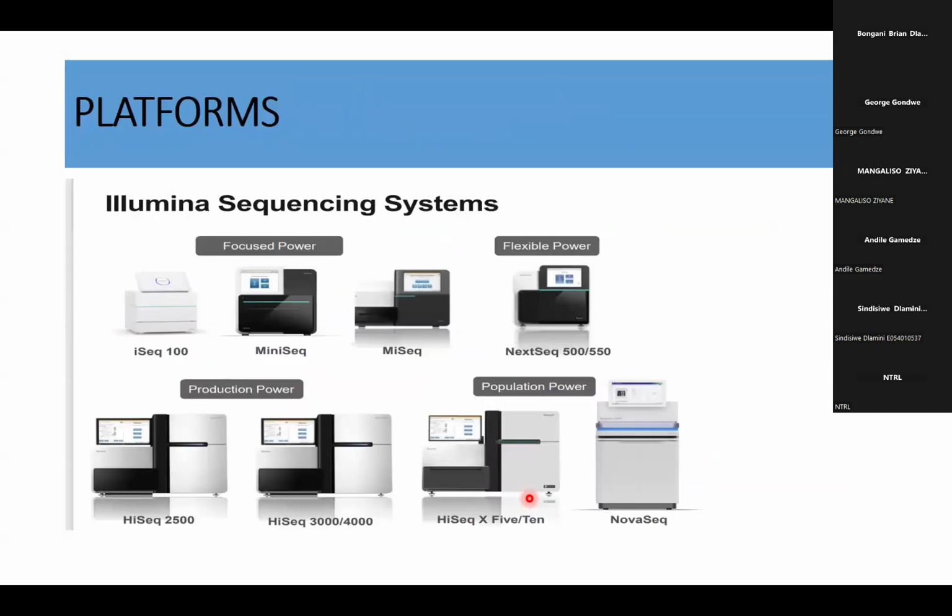These are the platforms that we use for sequencing. We've got the iSeq 100, the MiSeq, the MiniSeq. All of these platforms can do sequencing, and these ones are from Illumina. As a country, I think we've got two of them here. You can actually choose the last one, which is the biggest, but otherwise when you're choosing a technology, you have to choose based on your need, right? So for us, we have the iSeq 100 and also the MiSeq. For NGS, the one you are using in the lab is the iSeq.